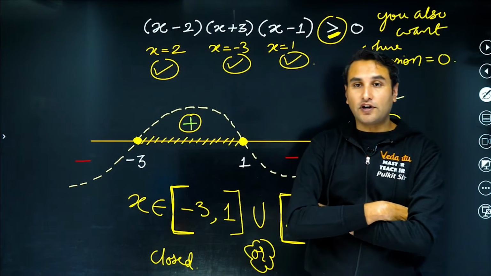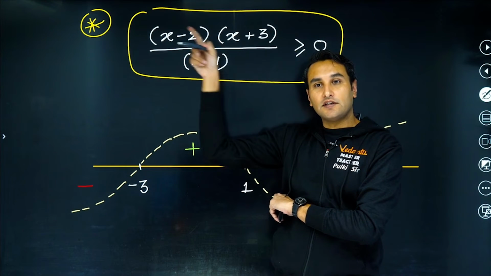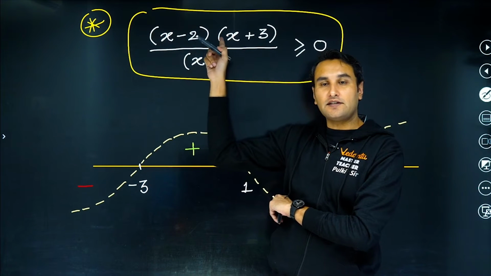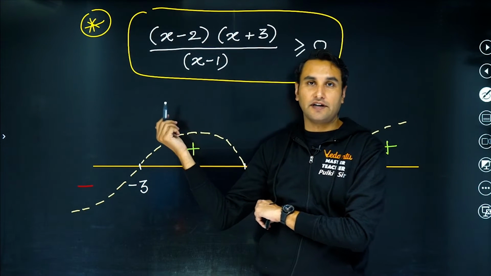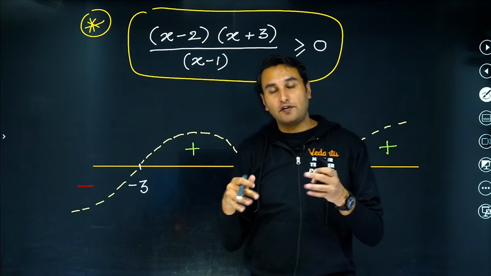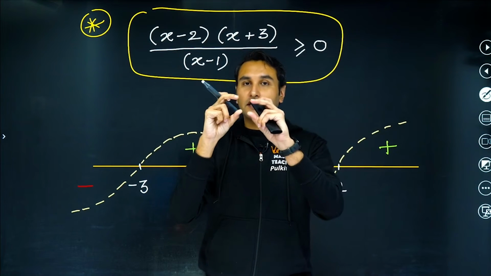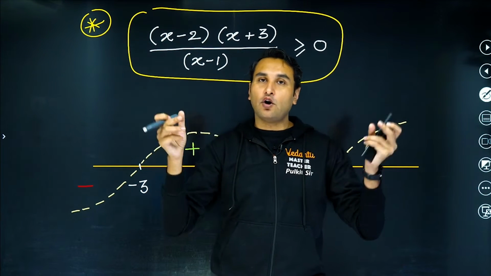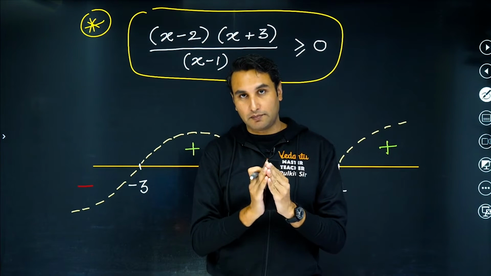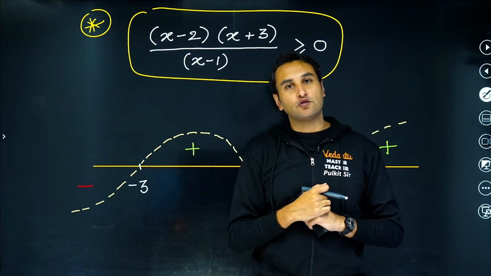In the previous cases, what happened? The factors were getting multiplied. Now the factors are getting multiplied and some factor is getting divided as well. The method doesn't change. When we derive it, you will get to learn why, but the method doesn't change. Whether the factors are multiplied or divided, the method of wavy curve remains the same. There is just one thing to keep in mind that I will tell you. So what is the method?